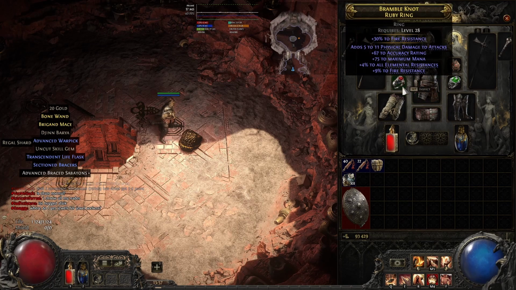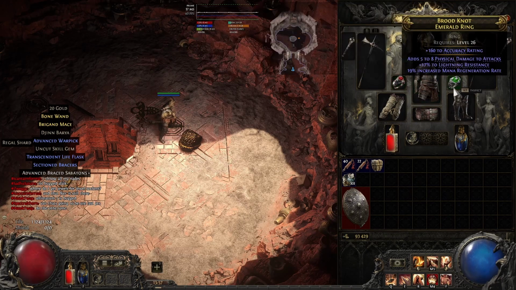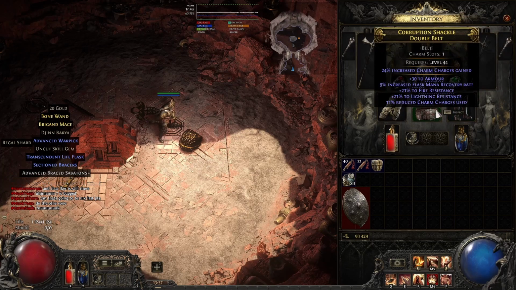Rings, some resist ring, physical damage, bit of accuracy. I don't need accuracy, actually, I've got this one for accuracy. And physical damage, bit of resist, accuracy. Belt, I dropped this one yesterday.